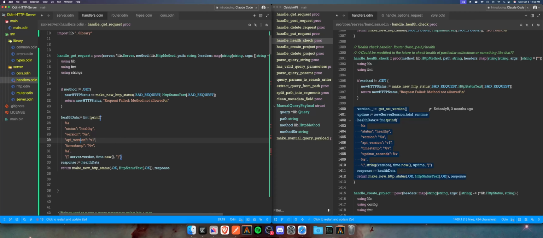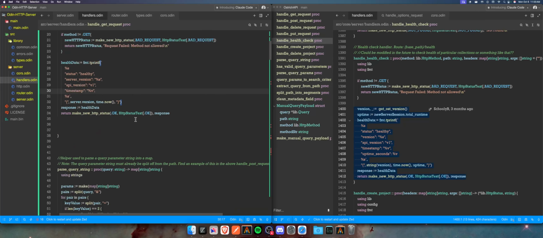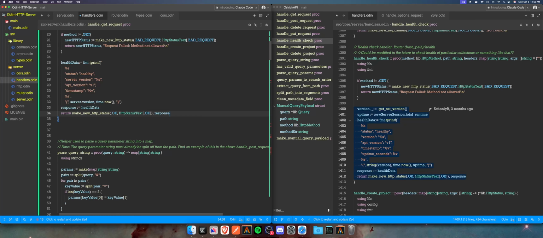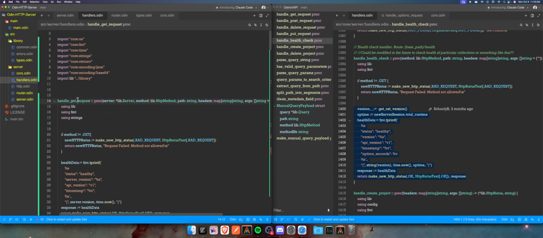This also needs to be API version, or server version, I mean. Okay, and there we go. So that's our example GET request.